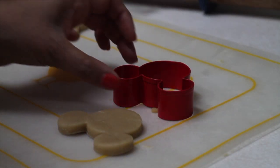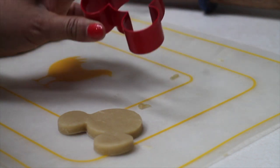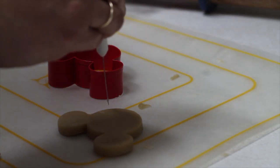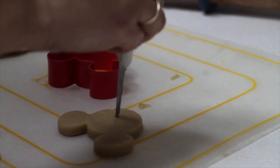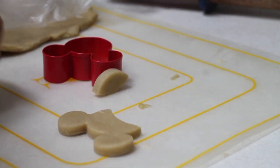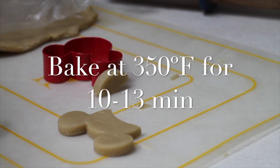Very well, for this cookie we're gonna use a Mickey Mouse cookie cutter, but we're gonna use it the other side, okay? And then we're gonna cut the cookie as regular, and in the top, using a knife, we're gonna cut like a half moon, and we're going to bake it at 350 for 10 to 13 minutes, okay?